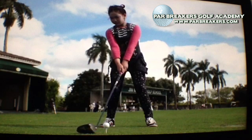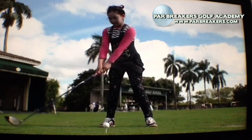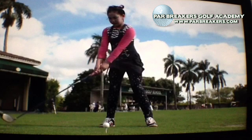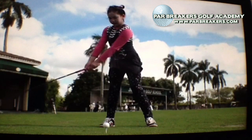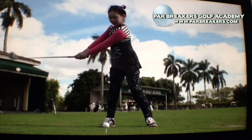So let's take a look at her swing. What I want you to notice is she has a neutral grip, and her upper body is standing very tall, and she has a slight knee bend. As she starts back, she maintains that Y that her arms make right in front of her chest — nice chest rotation — and she has not yet hinged her hands by the 9 o'clock position.